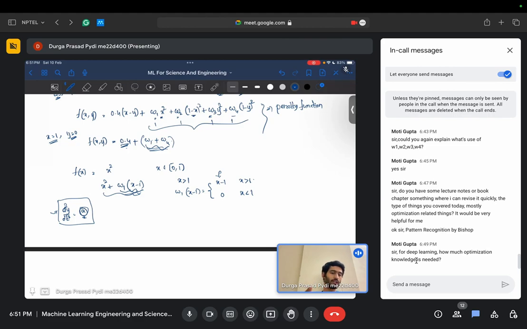Even if you do not know anything about optimization, these models are already implemented in packages and you can use them right away. You don't need to know much about them. All you need to know is that optimization takes some function that you are trying to minimize and gives you the X value out of it. That should be sufficient, at least for this course.